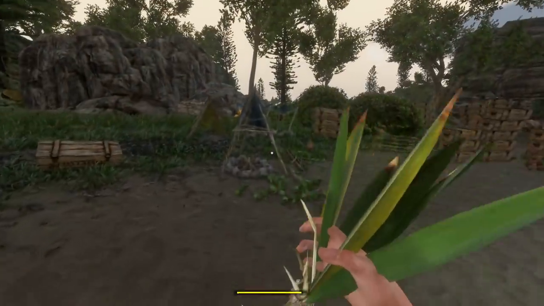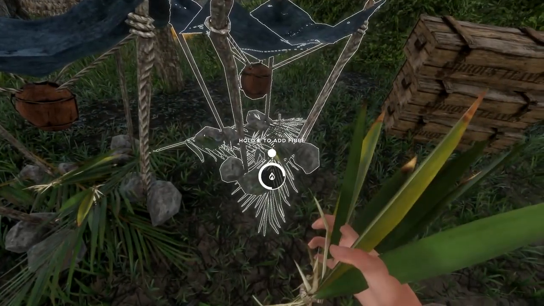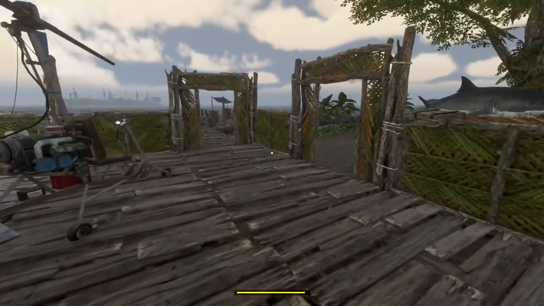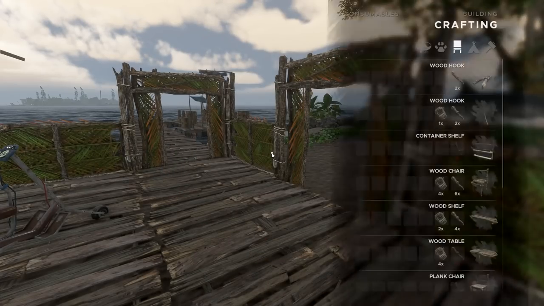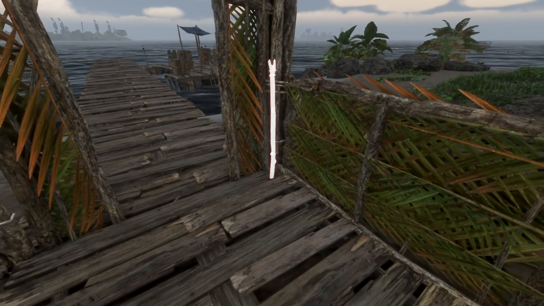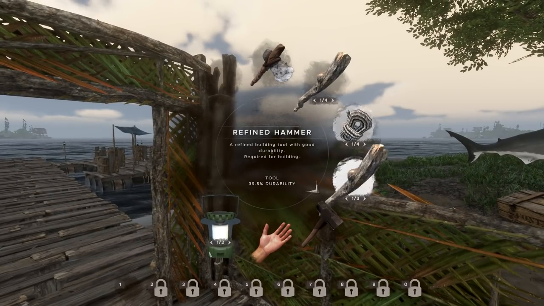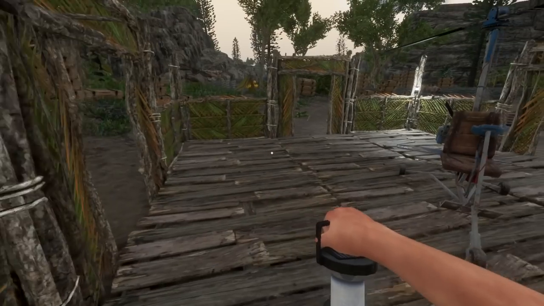And I'm going to get rid of these. These are kind of irritating. I don't know why. Here we go. Perfect. And then we still have to make ourselves another one in that corner over there. Okay. Hook.